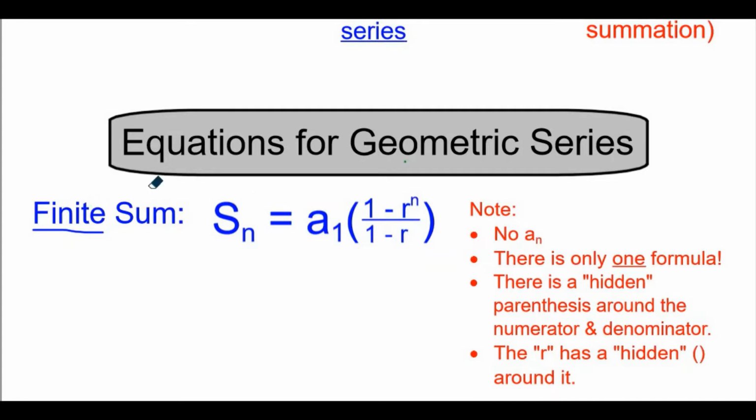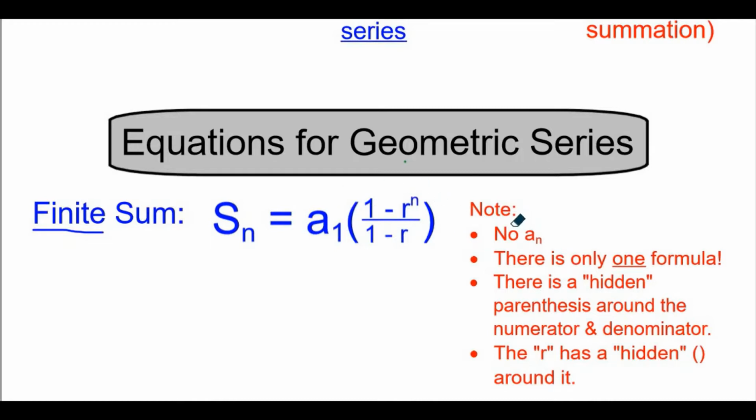So if you have a finite sum, the formula is: take a1 and multiply it by the ratio of 1 minus r to the n, divided by 1 minus r. Notice it's not n minus 1. It's 1 minus r to the n, divided by 1 minus r. This does not simplify. You cannot cancel this because this is actually an n number of these, and we don't know how many there are. That would only cancel if it was to the first power, which, why would you do that? That's just one term. So don't cancel or reduce this, just plug numbers into it.